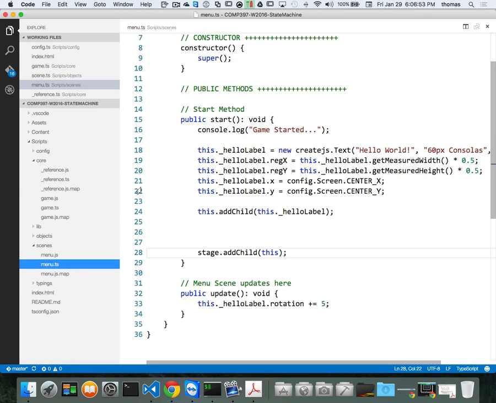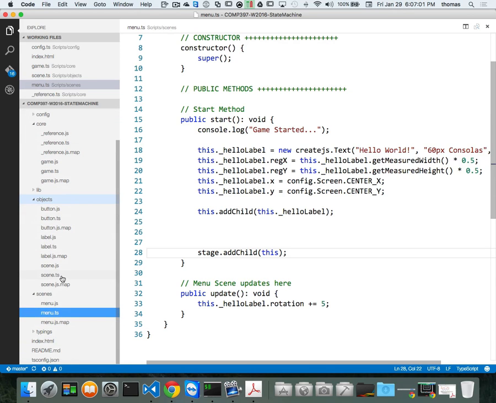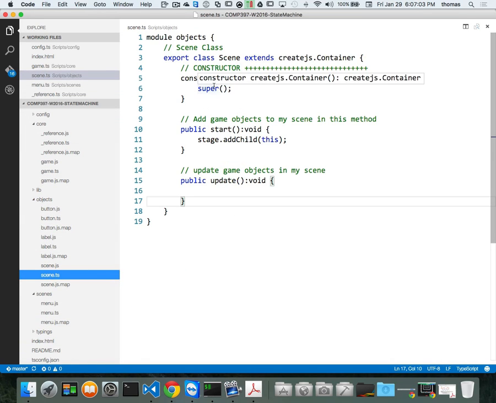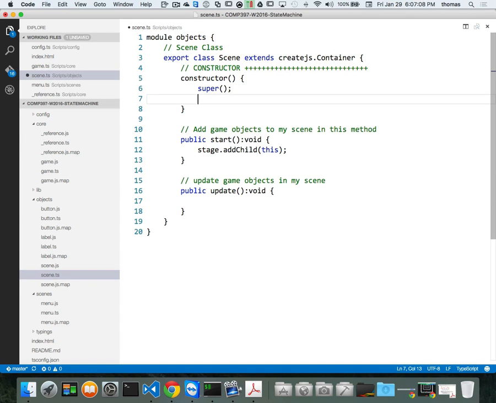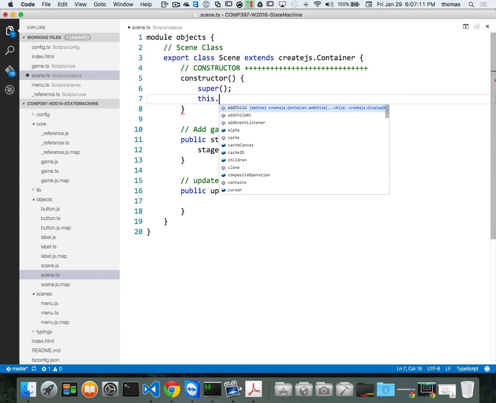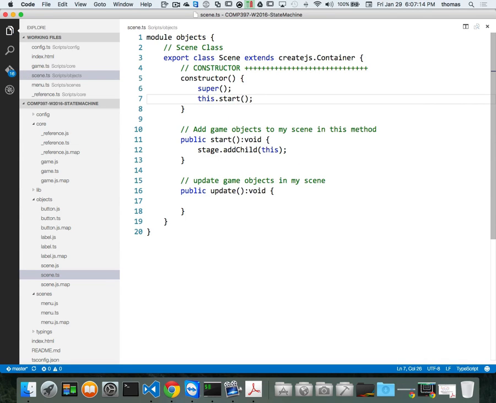So I go back to my scene class. Bear with me. I know I'm a mad scientist right now, but bear with me. I'm going to go into my scene class, and notice here in my scene class, I have a start method. I'm going to call it here after my superclass. I'm going to say this.start. And I'm going to do it here in my superclass because it'll always be part of my constructor unless I overwrite my constructor, which I wouldn't have done. I'm just inheriting, right? So that means every time I do this, it'll run it. Okay, let's see if this works for us.